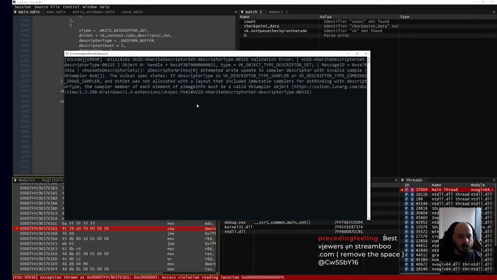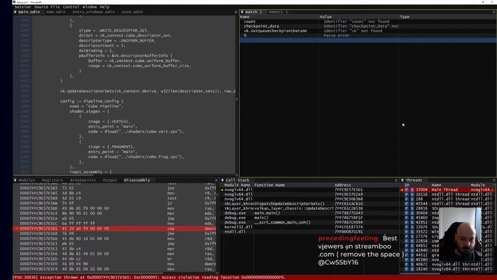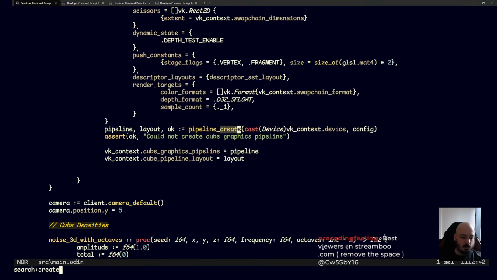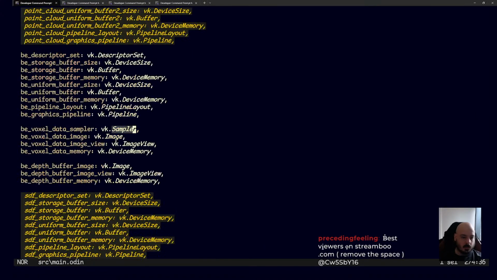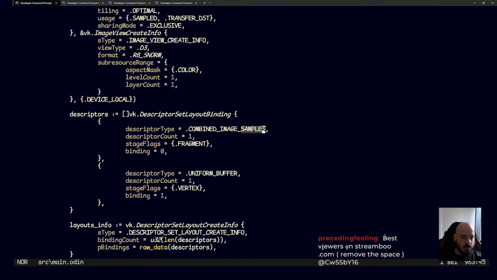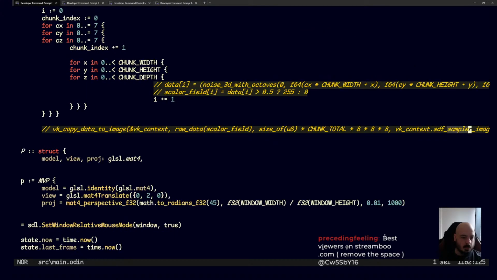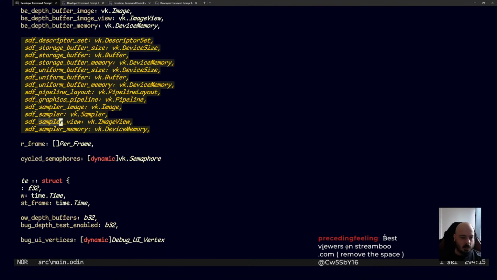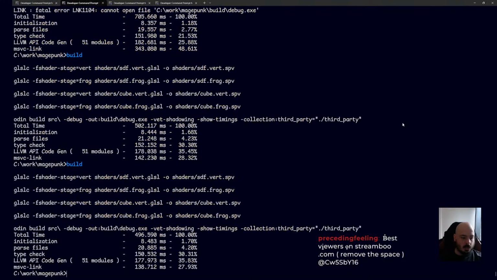Alright, and now we have another error, which is attempted to write update to sampler descriptor with invalid sampler. So the sampler is currently nil, because we didn't make one yet. And pretty sure I made one in the old code, so let's have a look. Git diff.